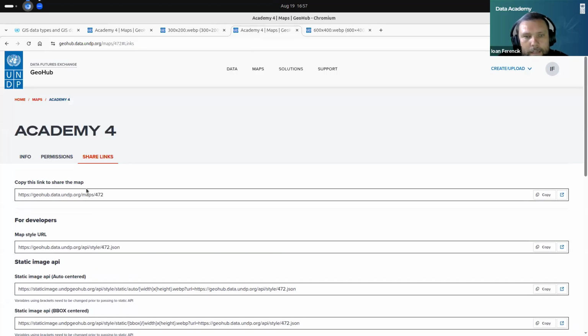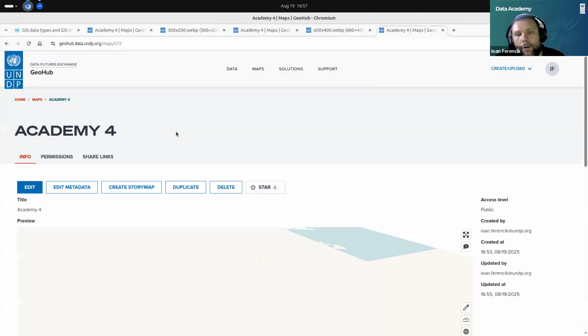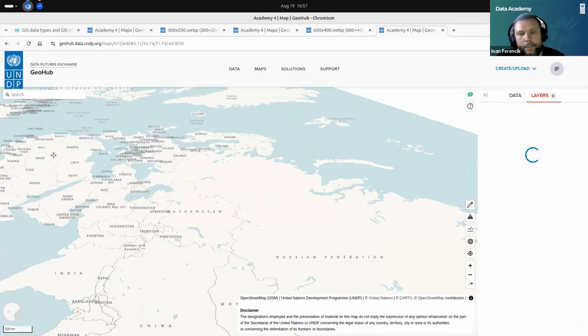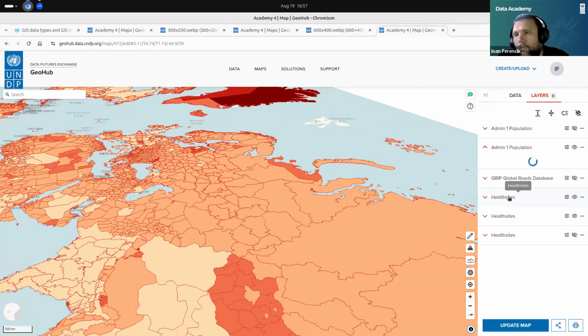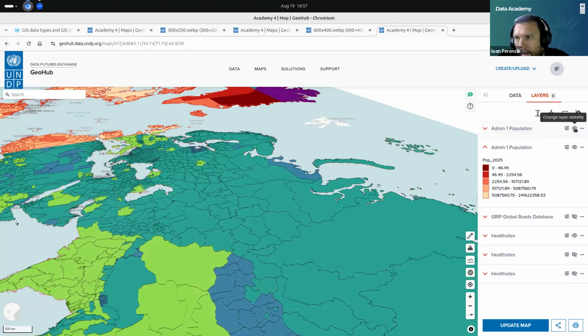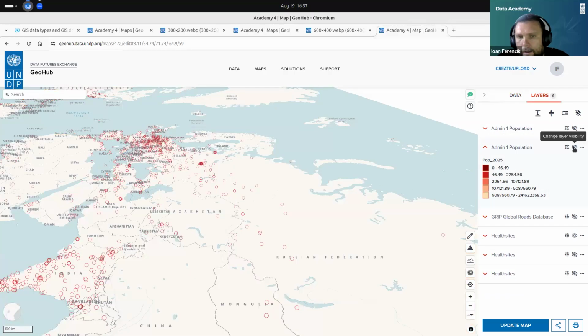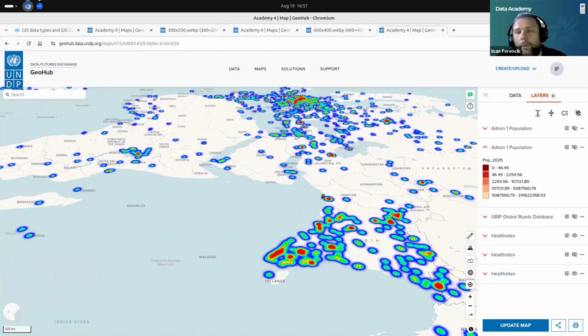When you just copy and paste the map link by itself, you can send it and open it. I know this sounds very simple. You click edit and you open it, and your colleagues will see more or less exactly what you had there: your layers, the order of the layers, which ones are turned on, which are turned off, and basically everything else. So let's visualize this. This is the heat map, and you can create a cartogram like that. I'll stop here. I think there's not much time for questions, but I'm willing to answer if you have any.